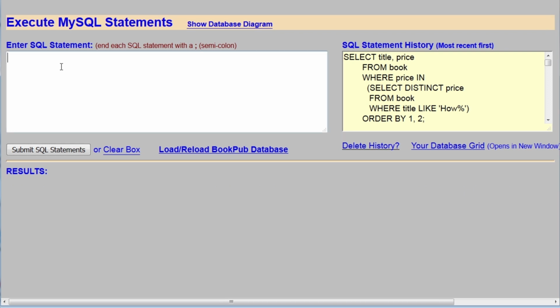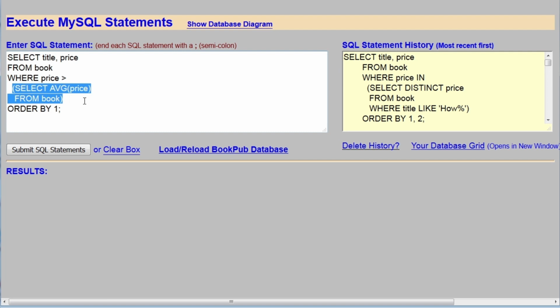I'm going to clear this, copy in this statement. So look at this. You can't put summary information in a where clause. I've told you that, and I've illustrated that you cannot say where price is greater than average price. But in a subquery, you can. So here I say, return the average price in the book table. And now I want you to find all the books where the price is greater than the average price. So this works. If this were directly in the where clause, average price, you'd get an error.